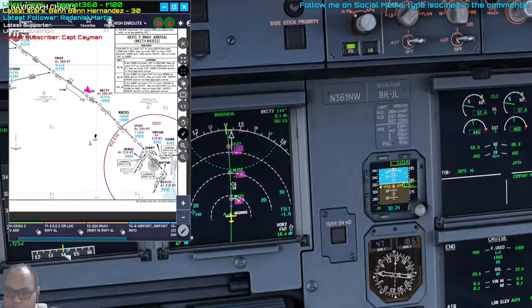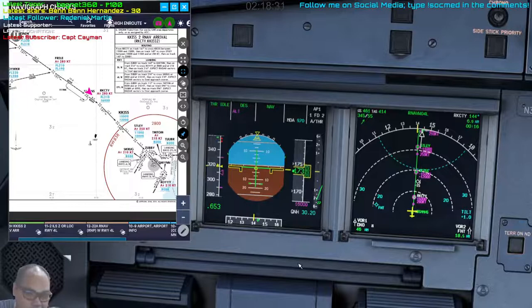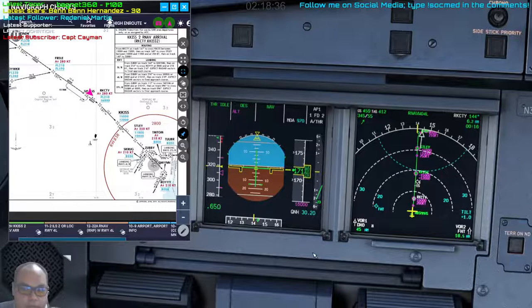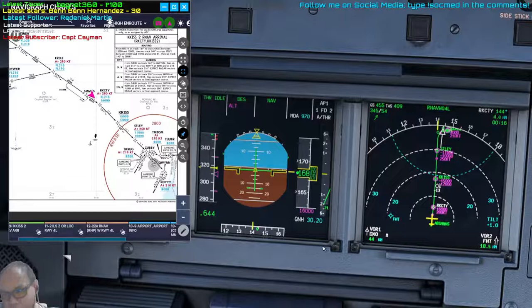Passing 17,700, now check that it's set. Detroit Approach, Delta 1642. Delta 1642, the RP from Scruggs if able, but if we go past Scruggs, we can take the visual from there. Just to let you know. Roger, sounds good, thanks.